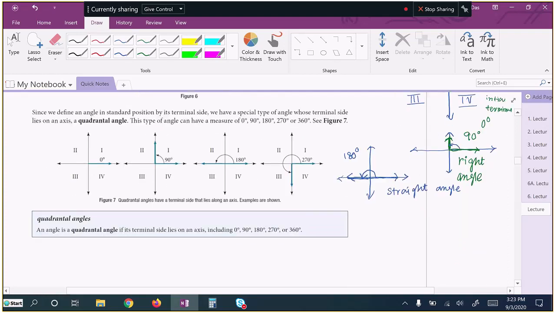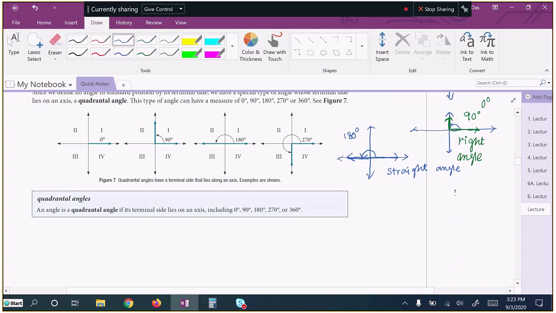For the fourth quadrant angle, we are going to think of an angle in the standard position that has the initial side coincident with the positive direction of the x-axis and the terminal side coincident with the negative direction of the y-axis. So this will be the situation, and the angle is a positive angle, so we are going to go counterclockwise. That angle is called 270 degrees and is our fourth quadrant angle.